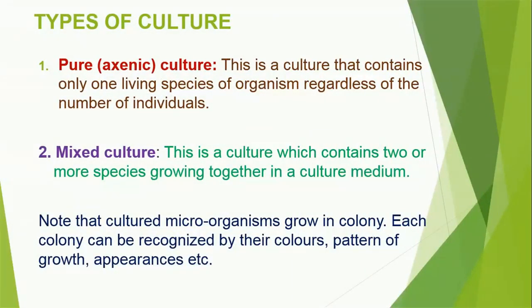Okay, we have types of culture in the laboratory. We have the pure culture. This is a culture that contains only one species of organism regardless of the number of individuals. For example, if you want to culture bacteria, and in that culture you have just bacteria, no other forms of microorganism, you know that such is a what? A pure culture.